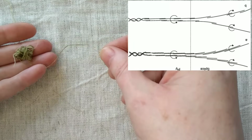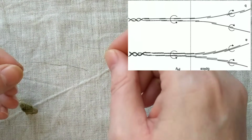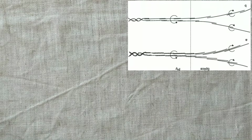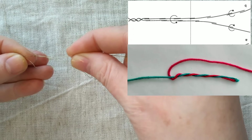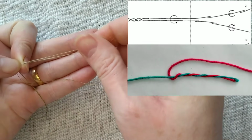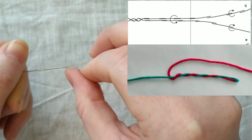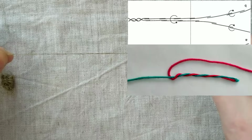going. That's absolutely fine. So the second way of doing this is very similar, but it has a slight refinement. Now, again, one thin frilly end, another thin frilly end. I'm just going to give them a quick lick. Now, with this variation on end-to-end splicing, rather than overlapping them one against the other and twisting, I'm going to put them side by side. See that better over my hand, isn't it? Give that section a twist, quite a strong twist, and then fold it back and twist it into the body of the material. Now this one is even stronger.